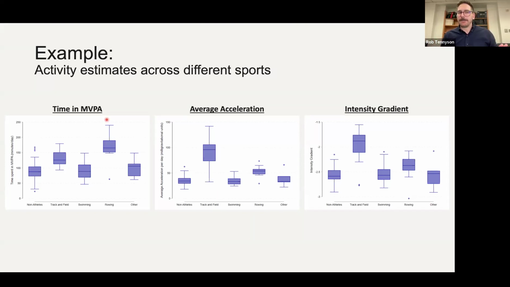So that's another way where device placement and the behavior of participants are really important to consider when you're interpreting your data and also when you're choosing your output. For me, because I have this result, it's probably better to include all three of these, and even include this categorical variable, since it might be telling us something really important about their behavior. But when you are reading through a study or you see a headline that's talking about just time in MVPA, I just ask that you remember these side-by-side graphs where the groups literally shift in comparison to each other based off that measurement.